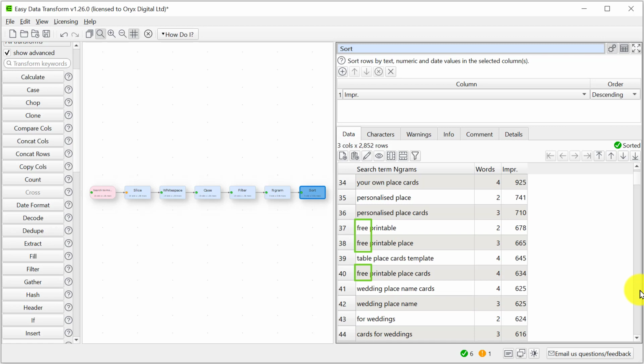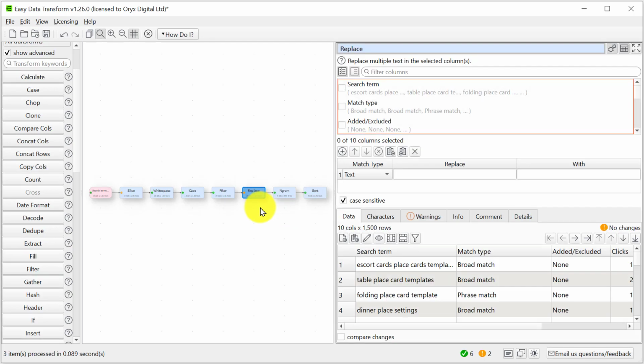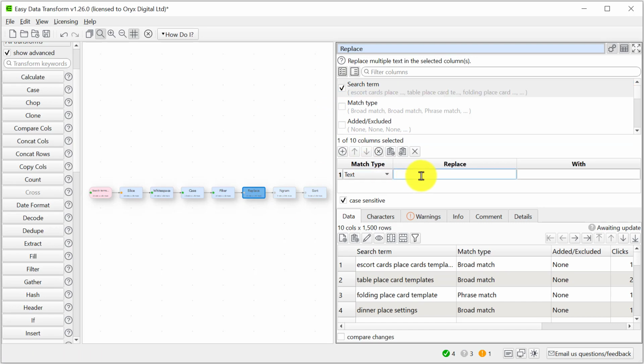Let's also remove free, but rather than removing the whole row, we'll just get rid of the word free. And we'll replace it with nothing.